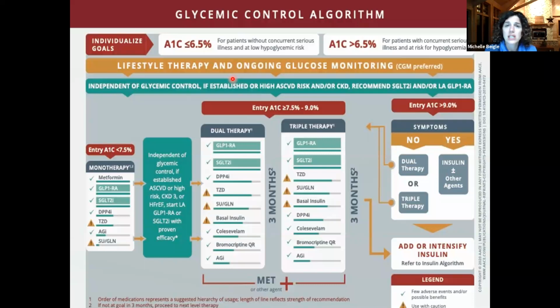If they need intensified therapy, my next thought is usually the GLP-1. Remember, these are your injectables like Victoza, Trulicity, Bydureon, Ozempic, those sorts of medications fall into that category, and they have good favorable outcomes data with cardiovascular disease. They are injectable, and I'll get a reduction of about 1.5% in my hemoglobin A1C. So that's usually what I'll do, and they cover almost all of the 8 core defects in that ominous octet.